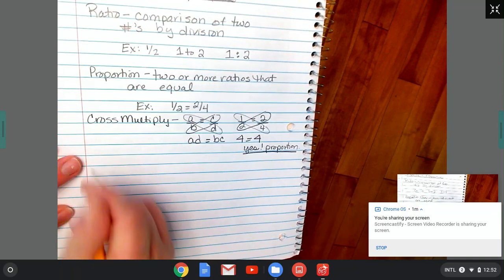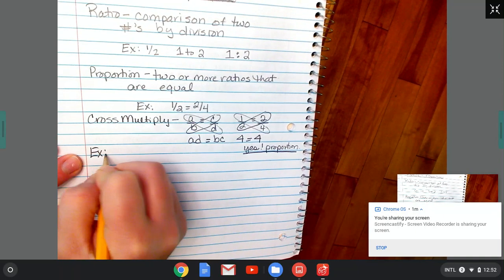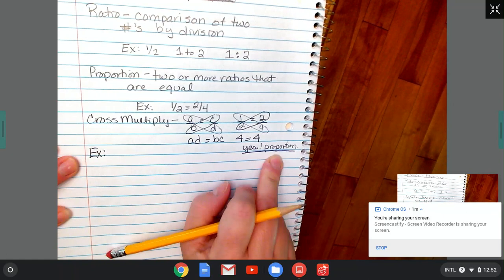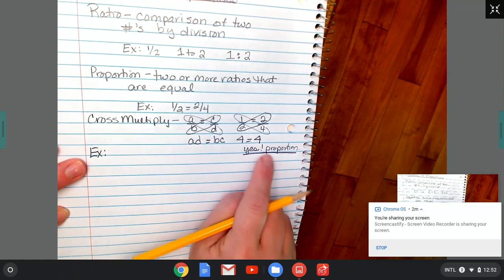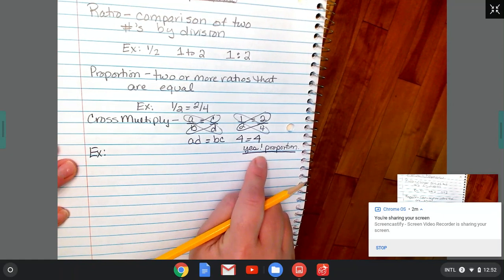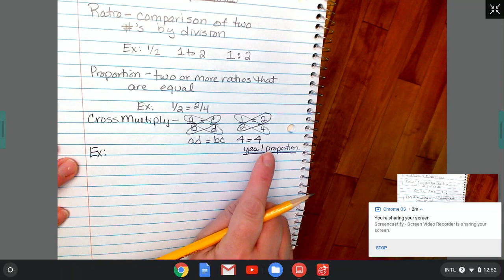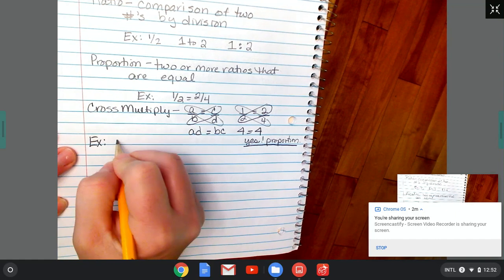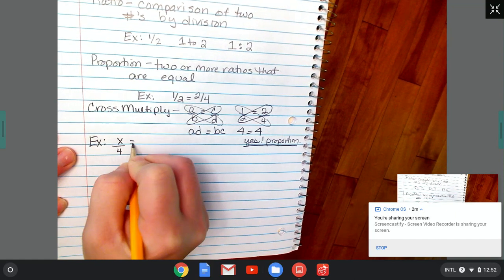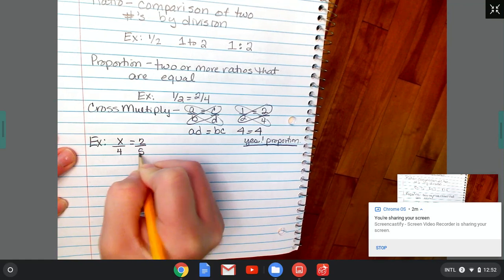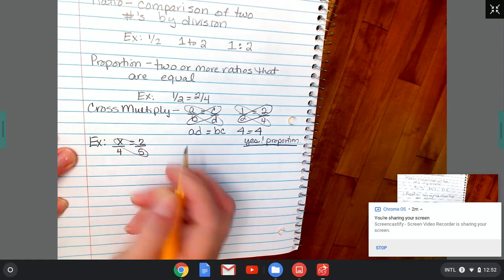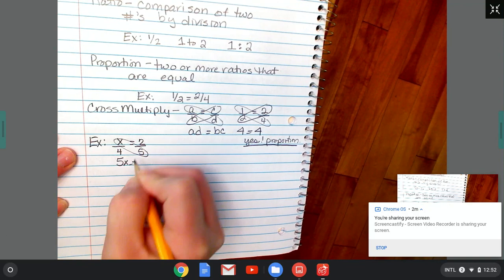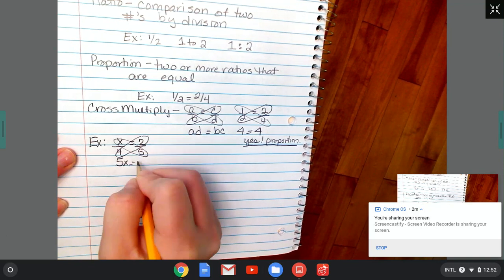Okay, so the examples that we're going to have in the book are not so much telling if they are true proportions, which I will have some of in my foundations classes, but they're more or less trying to tell if you cross multiply, could you solve for x? Okay, so here's an example of that. If I do my butterfly, 5 times x is 5x. 2 times 4 is 8.